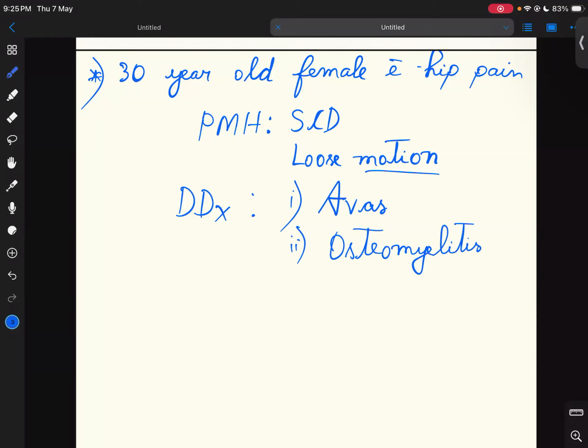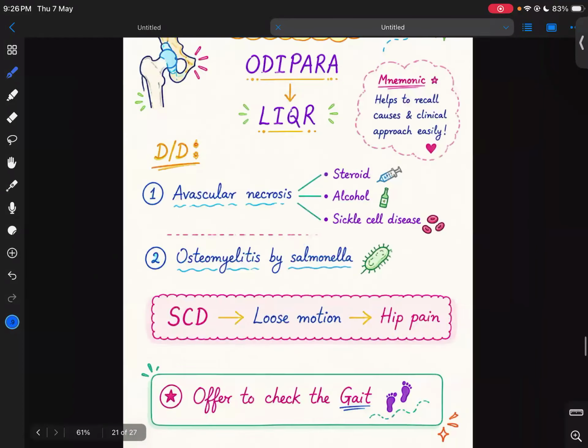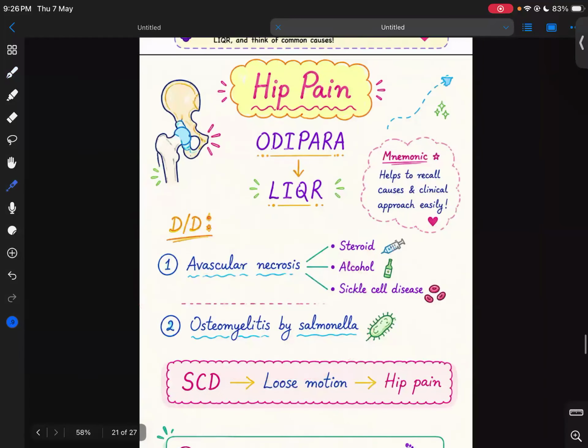This is for the Middle East centers, but for the Indian subcontinent, it will be given all the time with the background of taking immunosuppressives. Like we all know that renal transplant is a very common case for the abdomen station, short case. So they just give you a renal transplant patient with the prompt of knee pain. He definitely is taking some immunosuppressive, like steroid. So the definitive diagnosis will be avascular necrosis for this case. And there is very little differential diagnosis except for these two. I have not found any other DD for hip pain for the PACES exam in the long clinical consultation.